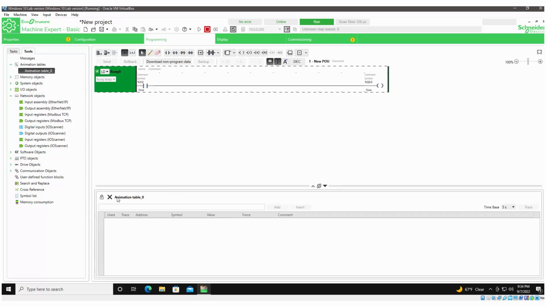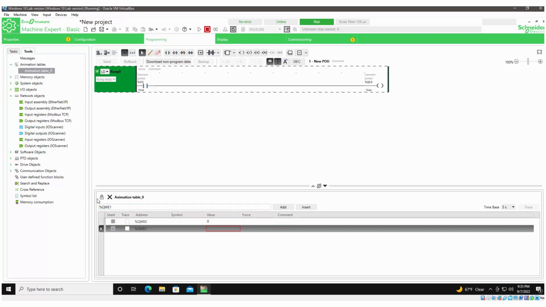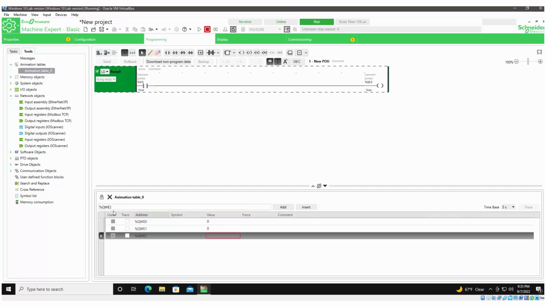So in my animation table, I want to begin adding those. Percent QWE0, we'll add that one. Let's add 1 also, 2, and 3.